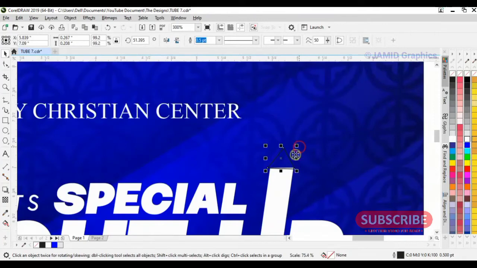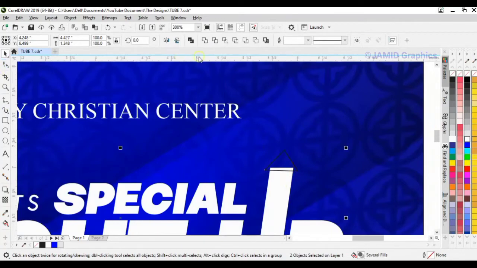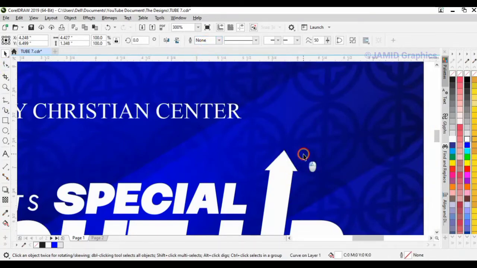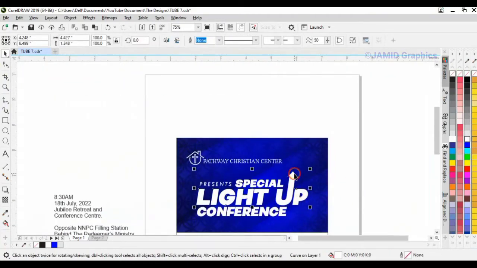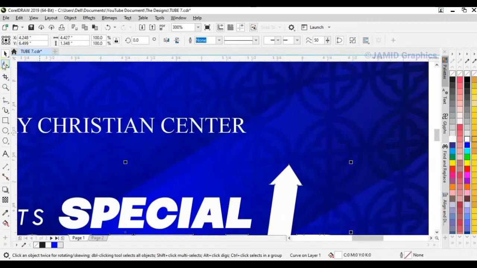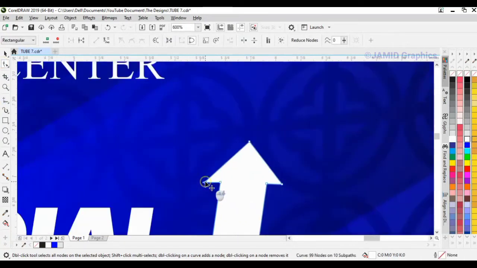So selecting our triangle, I'm still trying to adjust it. I'll head over to Weld. Now that I have welded the arrow to it, I would still like to adjust it just a little. So I'll use my shape tool and drag this out a little bit so that it becomes more visible. This one too, out a little bit.